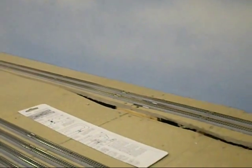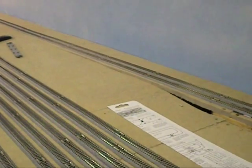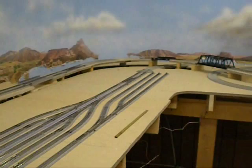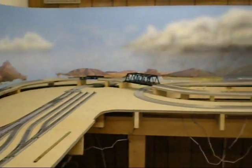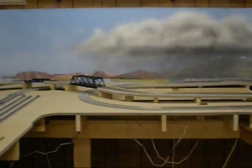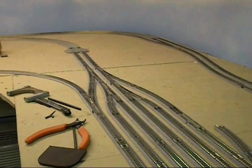At this point you can see that I've also elevated the track considerably far back, which creates only a 1% grade from this point to those double bridges down there. And then it's about 1.5% to the tall bridge, and then 2% up and down going around the loops underneath the bridge. Now we're down at the south yard end.